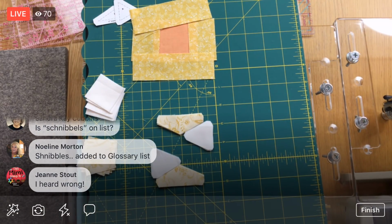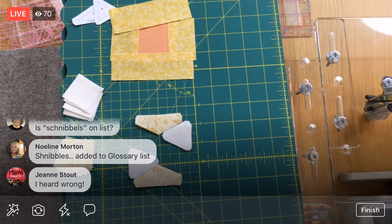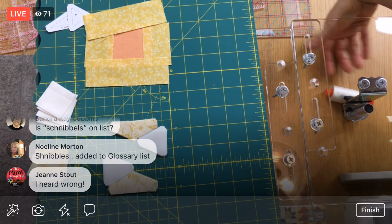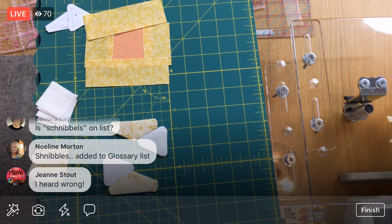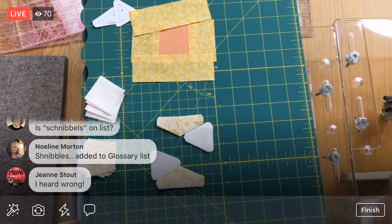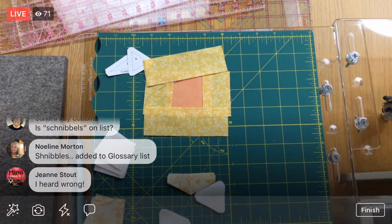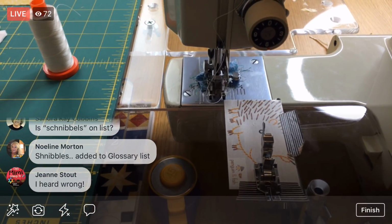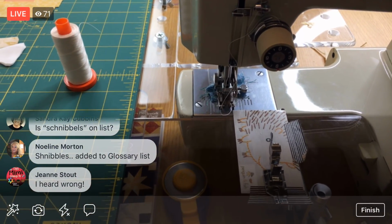I do have to switch. My thread's hiding out in the back here. We did that hand stitching last night, so I took this off. So we have to rethread the machine and put that other foot on. So let's do that. We still have our walking foot on.